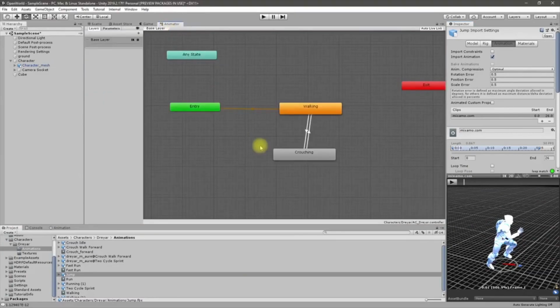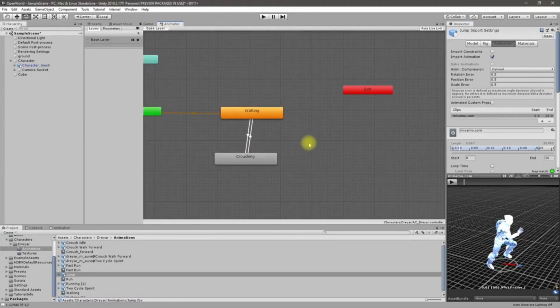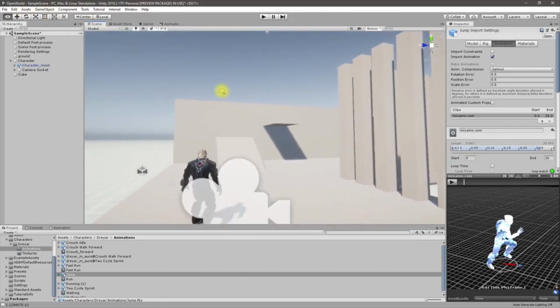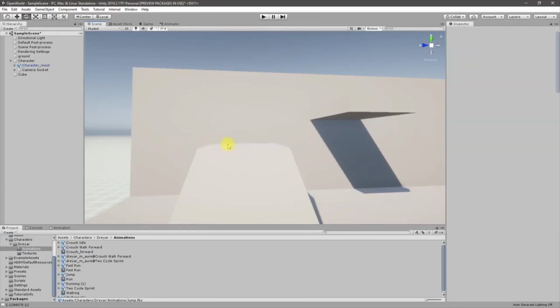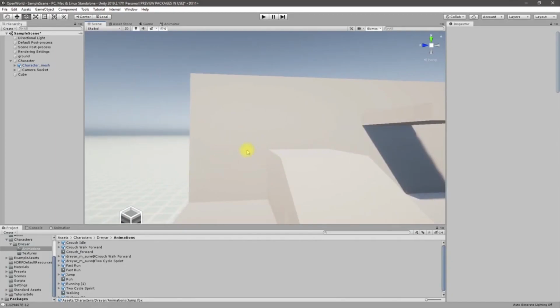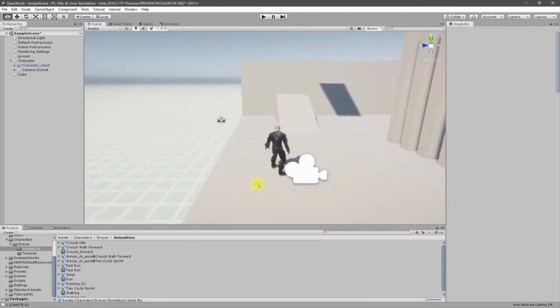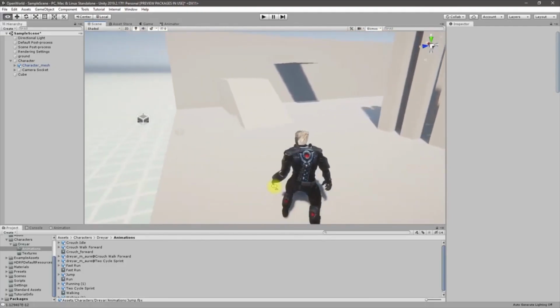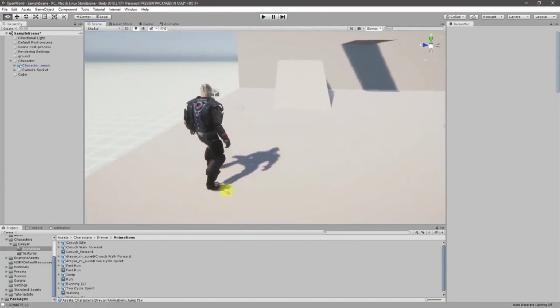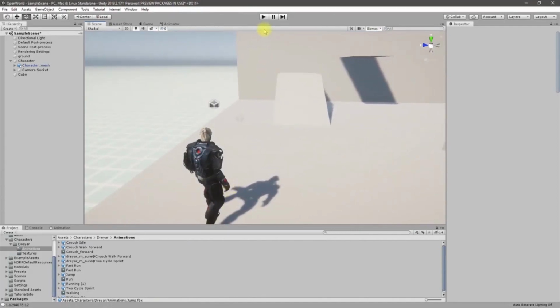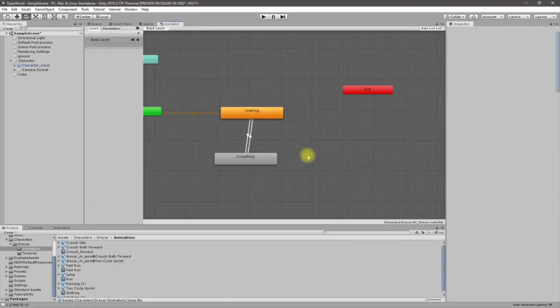Okay, now I am going to implement jumping in the simplest form. That means there will not be a jump start part or jump loop. For example, if we are jumping from a place like this, the character will start jumping here, and until he falls onto the ground there will be a jump loop animation to represent the falling part, then a landing part. So that would be a little bit complicated. So first, without thinking of any of those details, I'll just implement a way to, when I press space, the character will just play that jump animation.